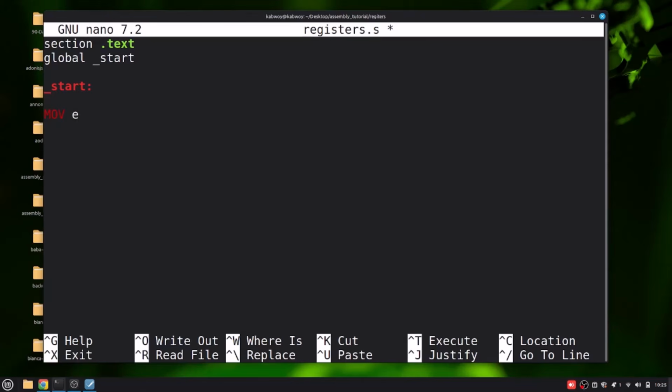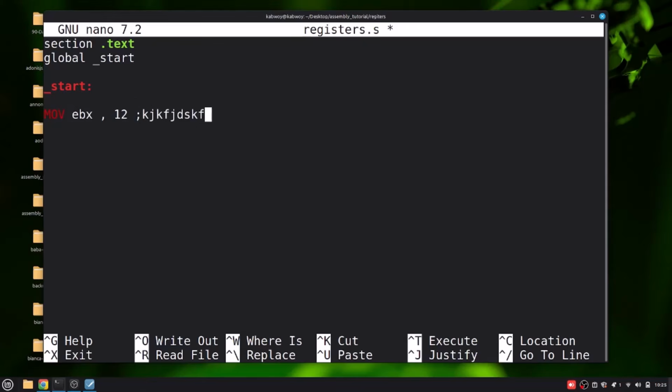You can use even EBX, then followed by a comma, then you can put any data there. I can put a number like 12, for example. Let me put a comment. Comments in assembly start with a semicolon.